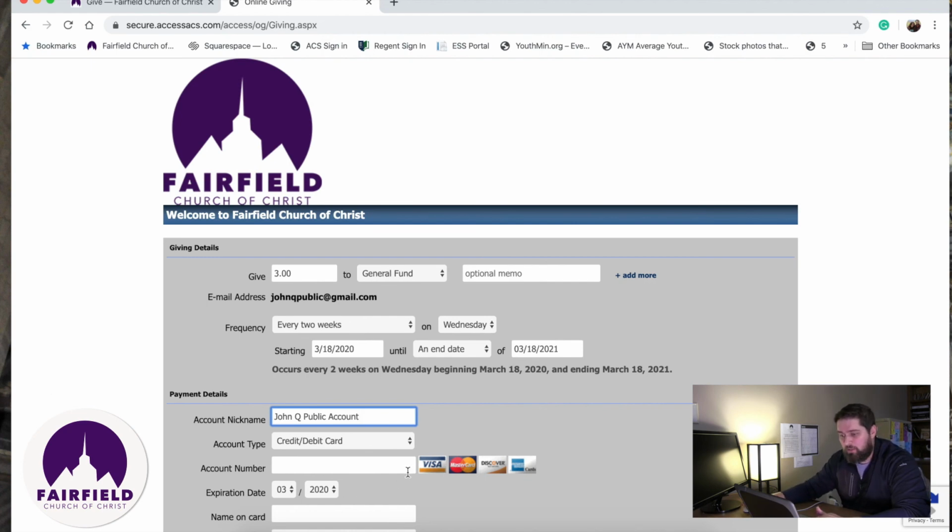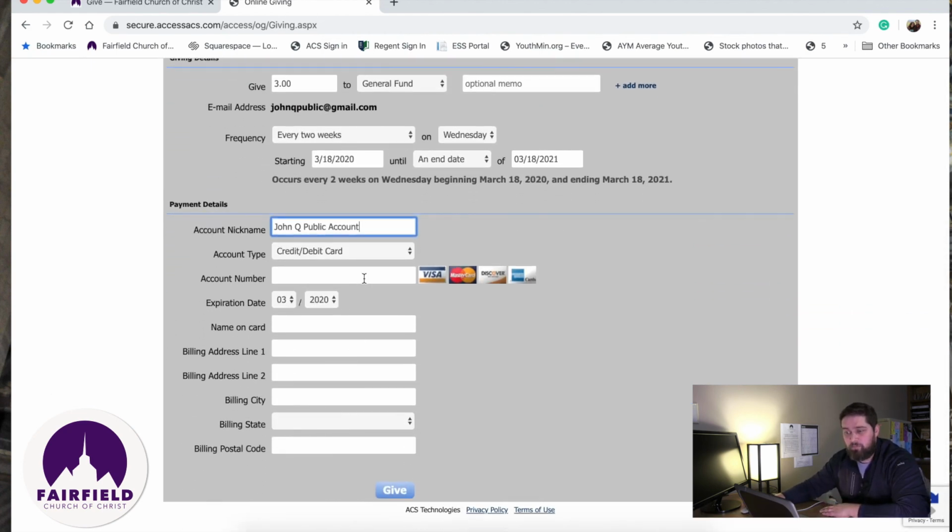And then it's going to ask you to put in your contact information, your billing address for whatever option you choose to pull the payment from, whether it be your credit or debit card, whether it be your checking or your savings account. And then, just like last time, you're going to click Give.